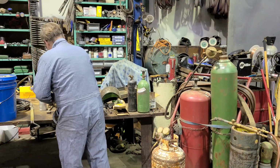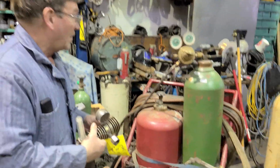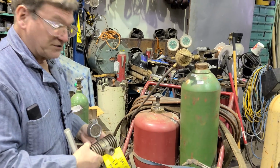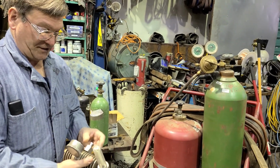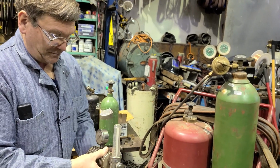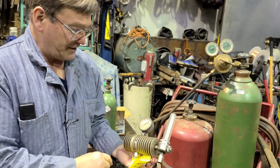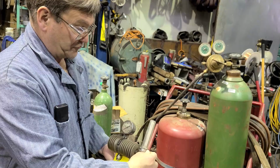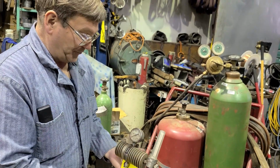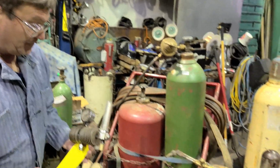So, now if we have our inert gas that we're using for shielding on welding, that would be what this one here is for. And this particular unit is a fixed regulator. This regulator is a fixed pressure. And what you're doing here is you are controlling how much flow it puts out. This one, I believe, is cracked. Has a crack, yep. This one is bad.